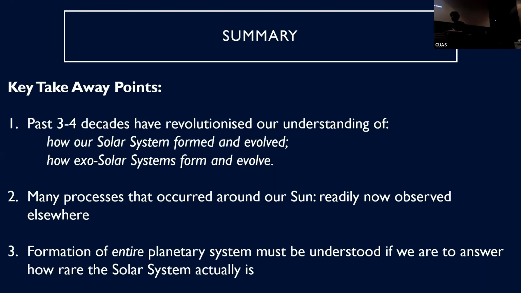And the things that we see and we expect to have happened in our own solar system, giant planet collisions, giant planet formation, we can now see happening around other stars. Now, it might be that our solar system is exceptionally rare, but it might not be. Certainly, we know that the processes that formed our solar system are ultimately very common, because we're seeing them everywhere now. And that's only been possible in the last few years.